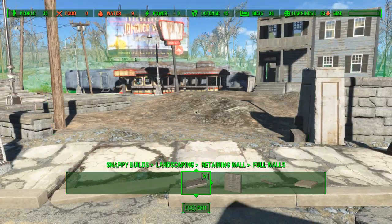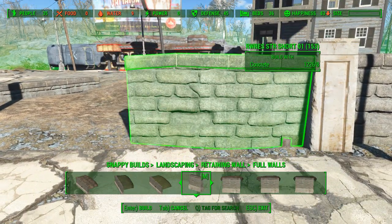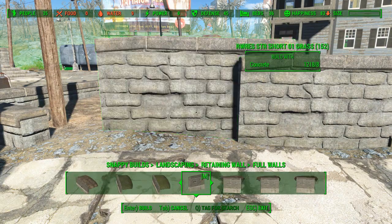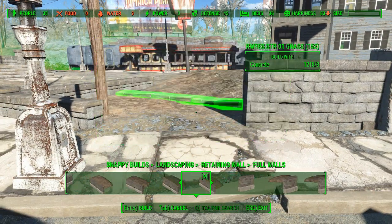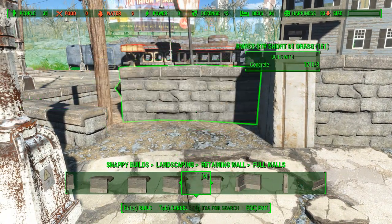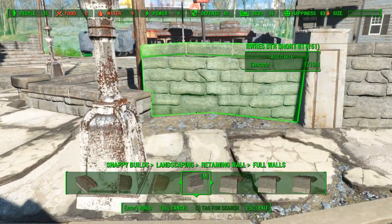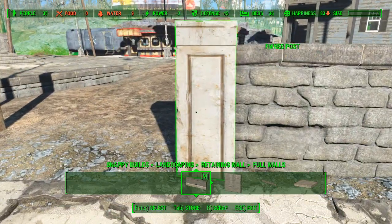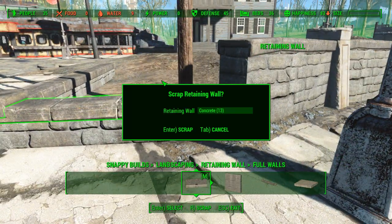Actually, I quite like the whole short wall then pillar that we've got going here. So put a short wall. I'll put another pillar, or post if you want to be a bit pedantic, which I can be sometimes, especially when I'm trying to annoy somebody. Nothing's more annoying than a proper pedant.